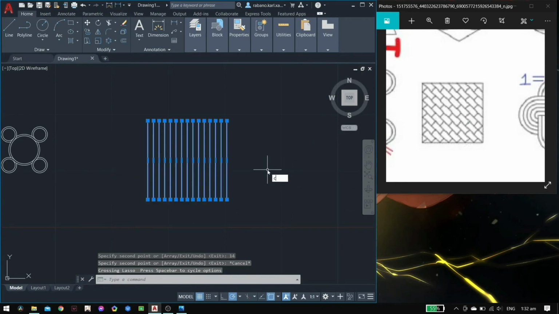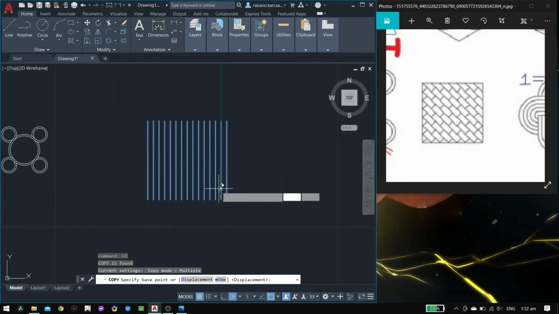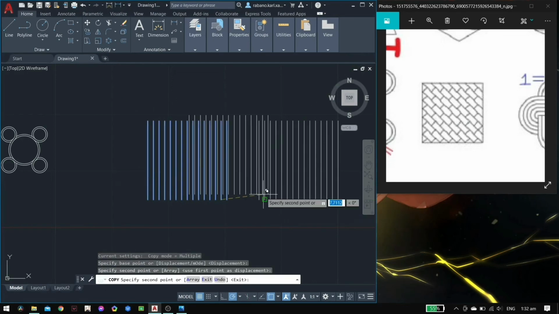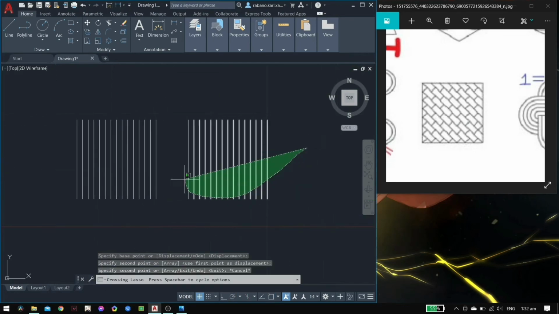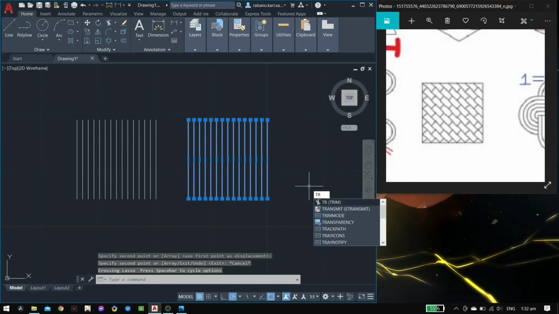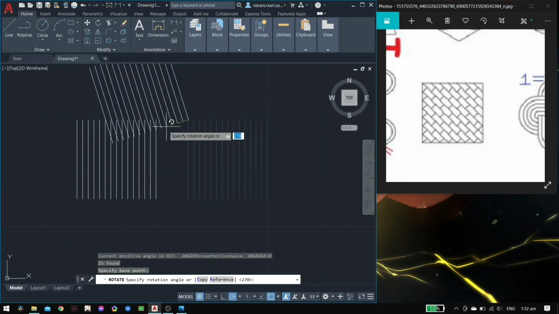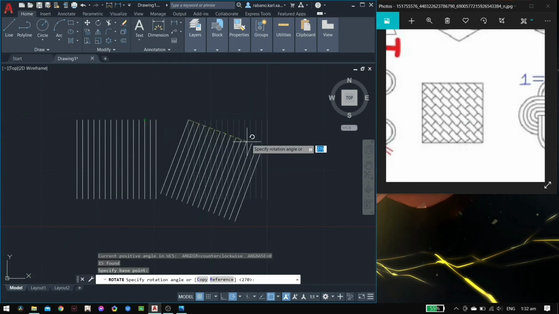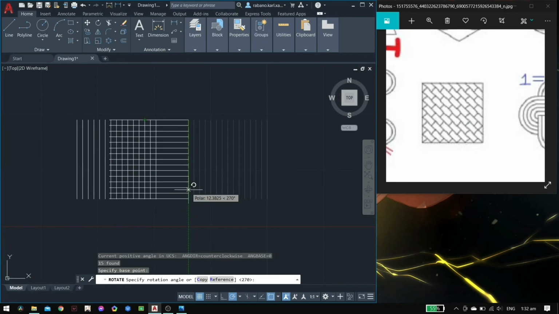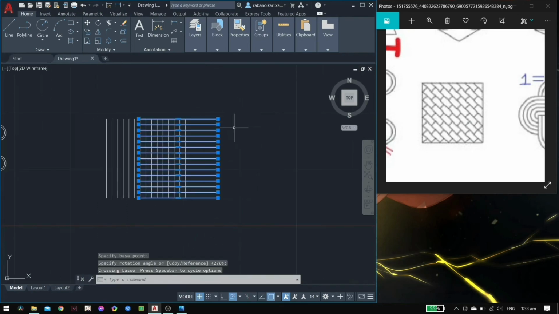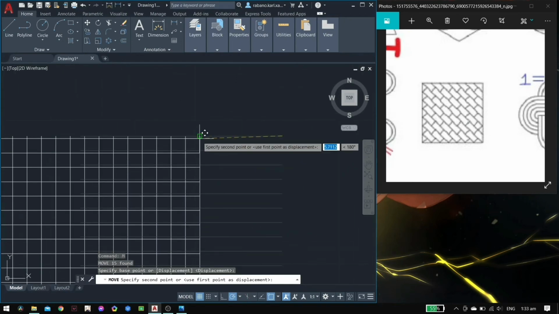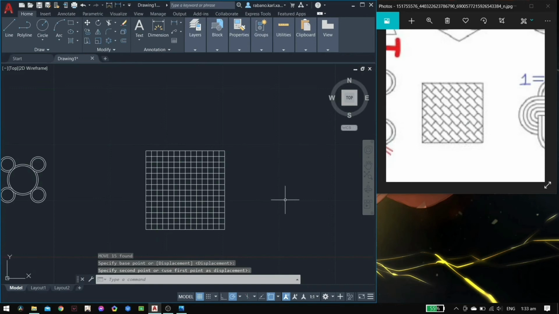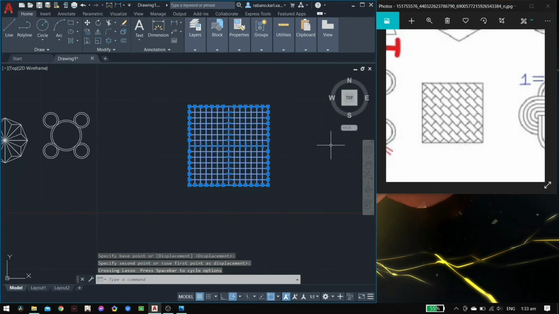Then I will copy this and then I will rotate this and then I will move this and then I will rotate this whole figure.